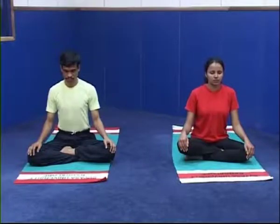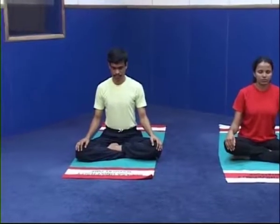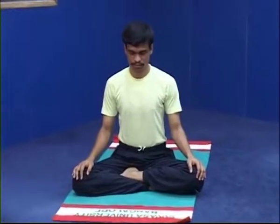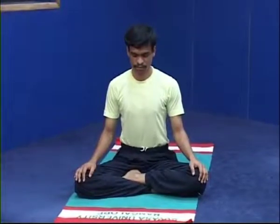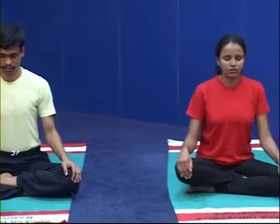As the number of strokes per minute increases, the benefits increase up to a maximum of 120 per minute. Beyond that speed, the benefits start decreasing. Stop the practice. Relax.